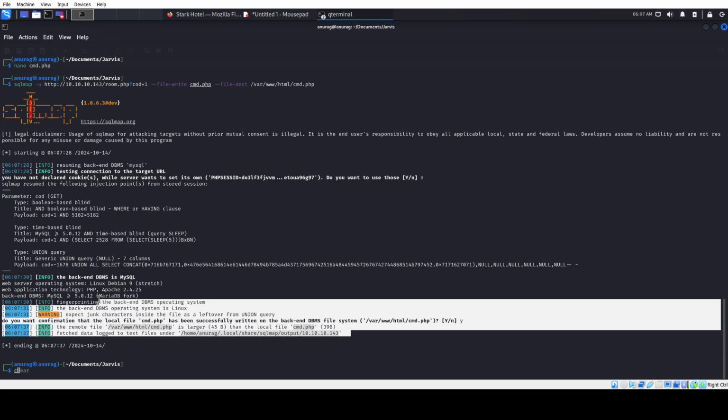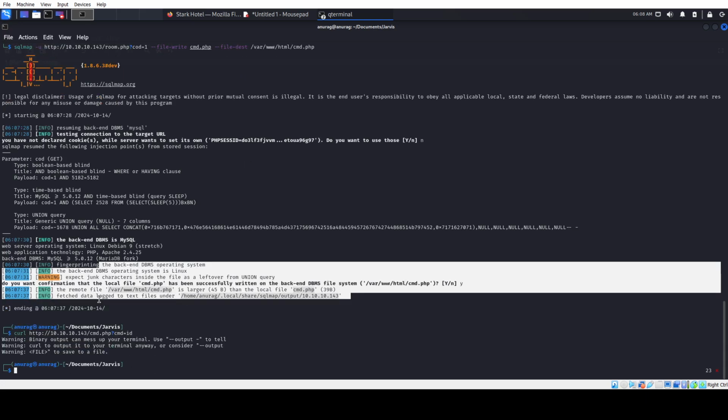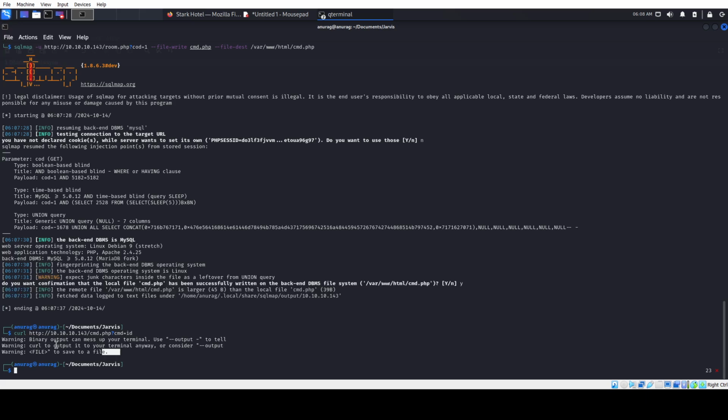What we can do is try that. When we do id, it is giving us some error that it will mess up your terminal, use --output.